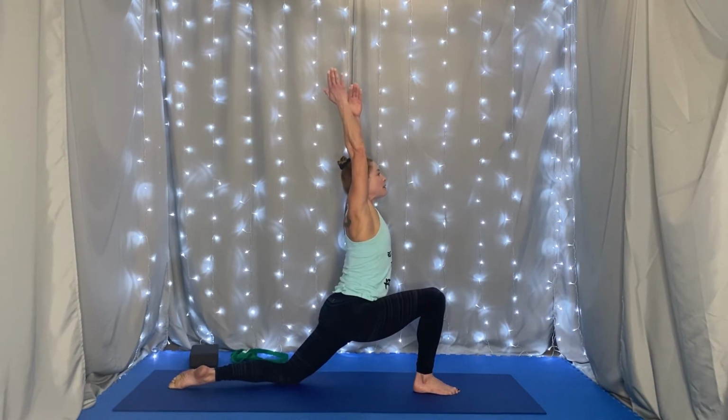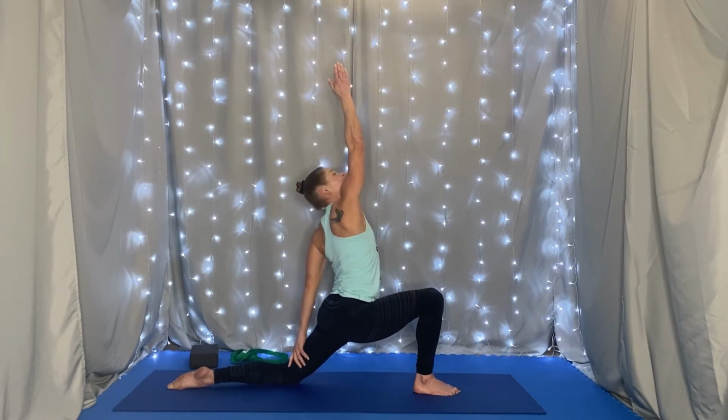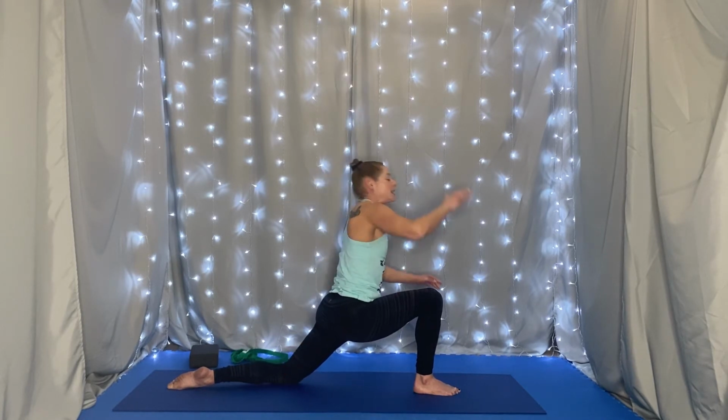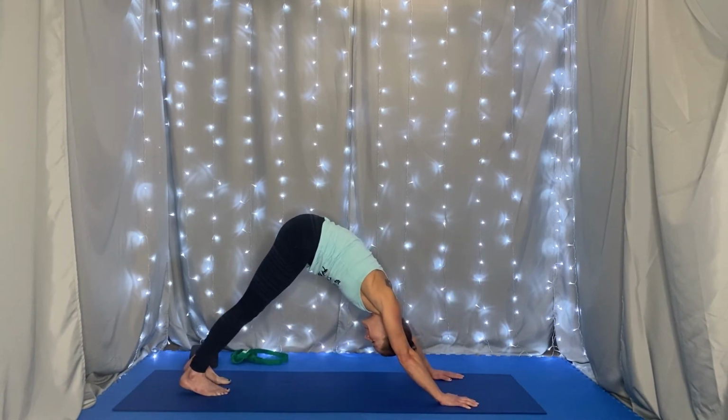Shoulders are down and back away from your ears and you're breathing. Either stay here or if you're feeling confident, bring your left hand to the back of your left thigh, extending your right arm toward the ceiling. Breathing, reaching long through the spine, long through the fingertips. Beautiful. Bring the hands down to frame the front foot. Step back into downward facing dog so we can do that on the other side.